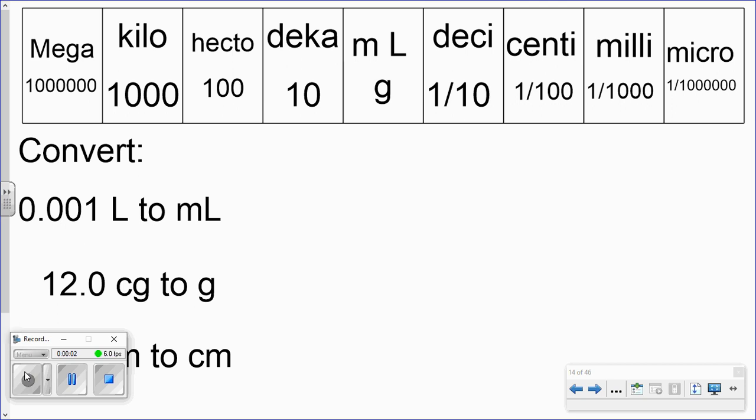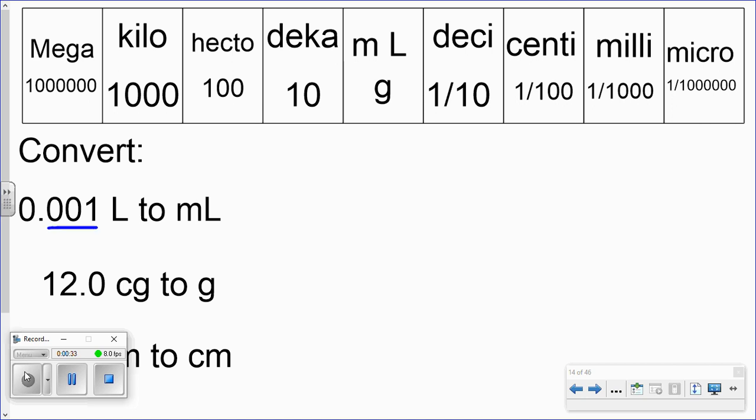Hello everyone, here's a discussion on metric conversions. Metric conversions are going to use a process called dimensional analysis. It's also called the factor label method. Dimensional analysis is a way that we use conversion factors, and by the way, it's the single way that we solve problems in chemistry, so we have to know how to do it. Basically, dimensional analysis is using conversion factors as a ratio to figure out answers on problem solving in chemistry.